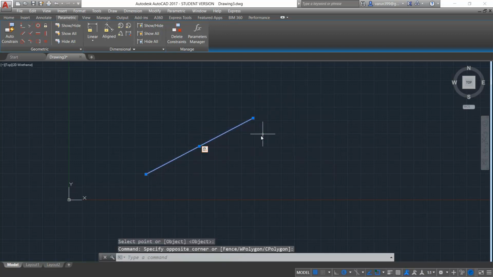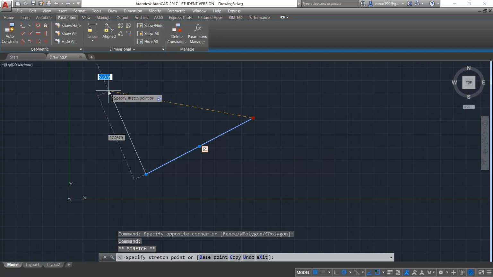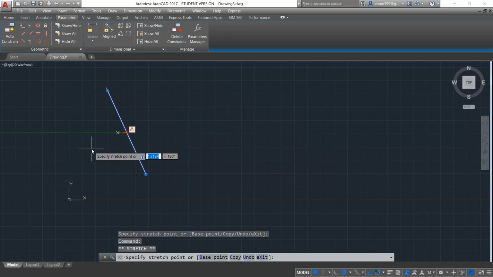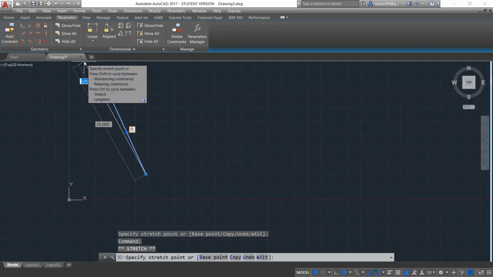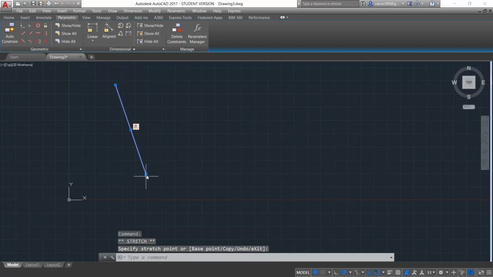So that means when I select this line, I can actually rotate this line like this, but you cannot move this line because it is already fixed there. You can extend it or you can reduce the length, but you cannot extend the length from here because this part of the line is now fixed.